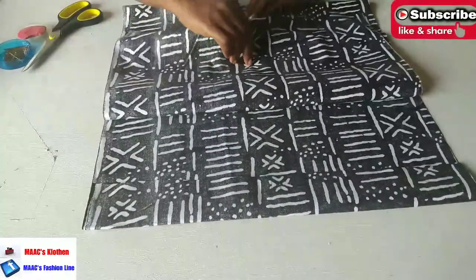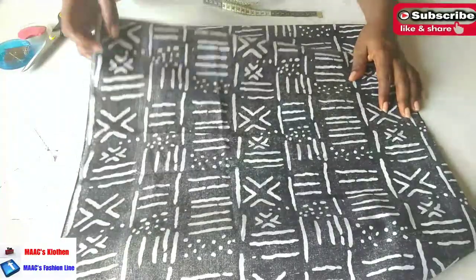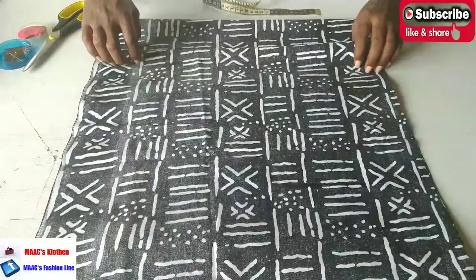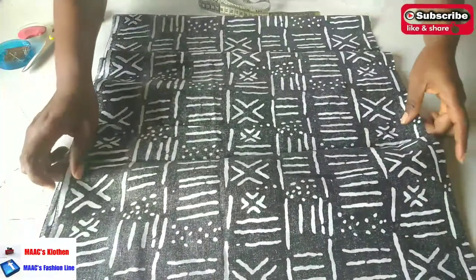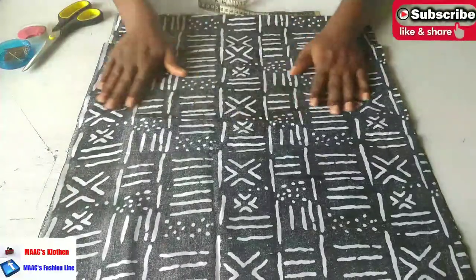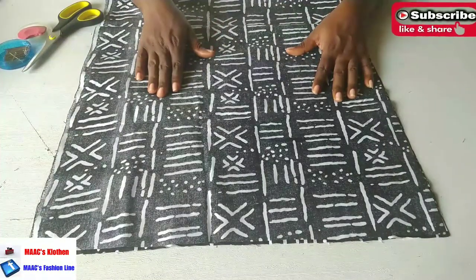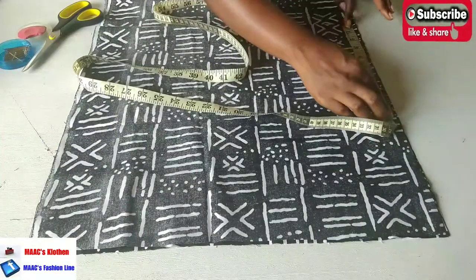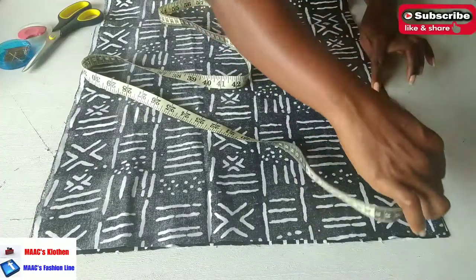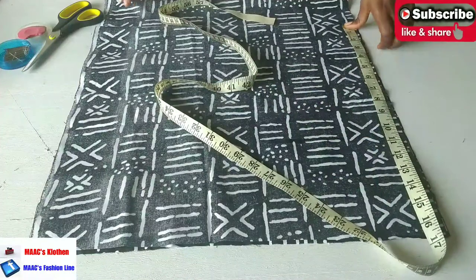For the upper part, the front has a button at the front, and the top one is for the back. I'm going to fold it — place it equally and fold the bottom side. To determine your measurements: your back measurement divided by two, plus your sleeve length. The back measurement I'm using is 14 divided by 2, that is 7. Seven plus the sleeve length — I'm using 9.5 — so in all I have 16.5.